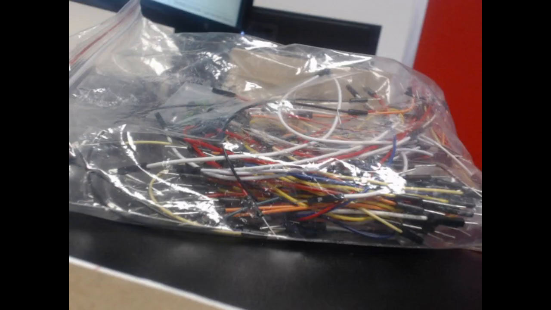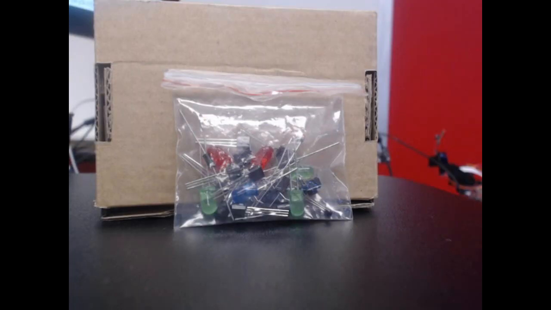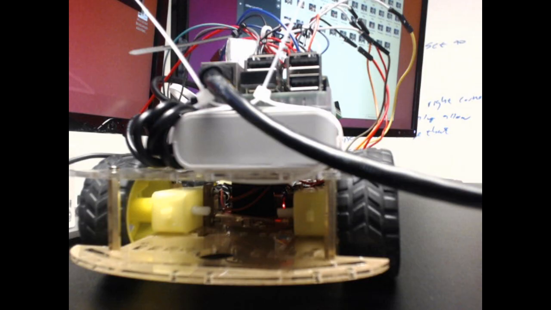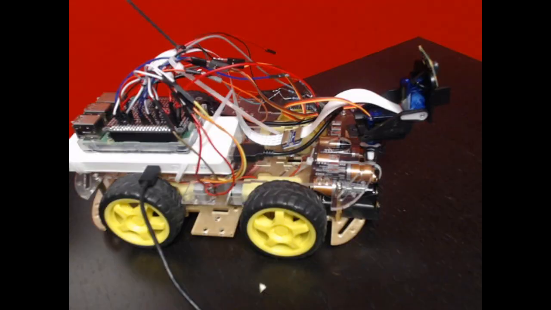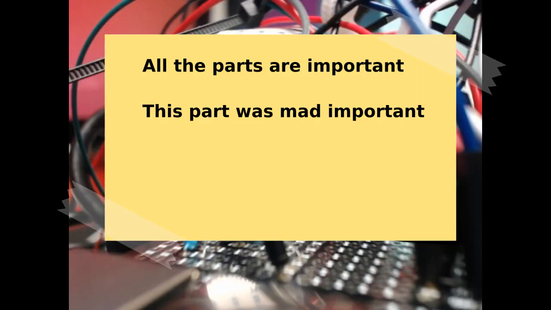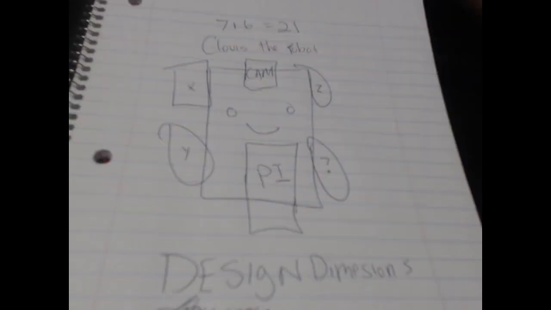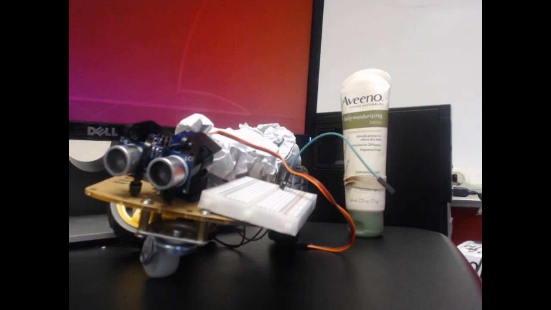Clovis. Clovis's stack consists of a multitude of different components. Here's a breakdown of some of the more essential parts that assist in Manifest Destiny. The chassis is the fundamental foundation of this bot. It's arguably the most important part. So measure all dimensions well to prevent from looking trash.